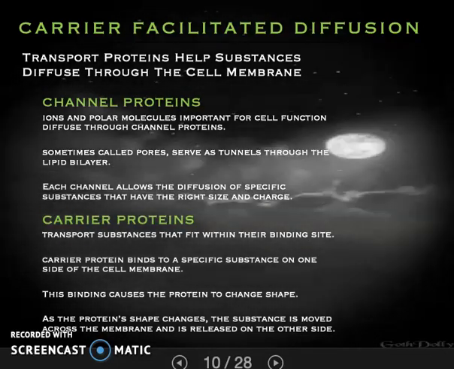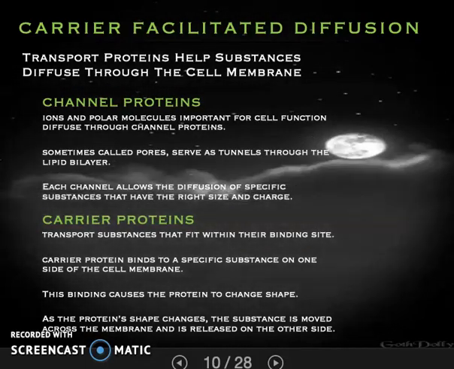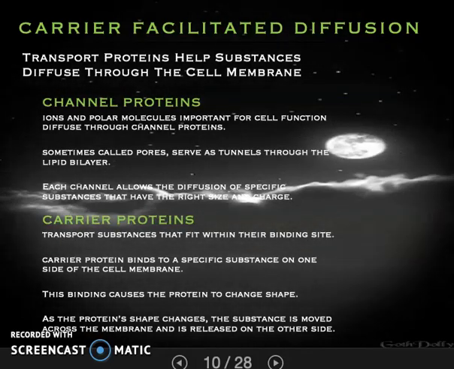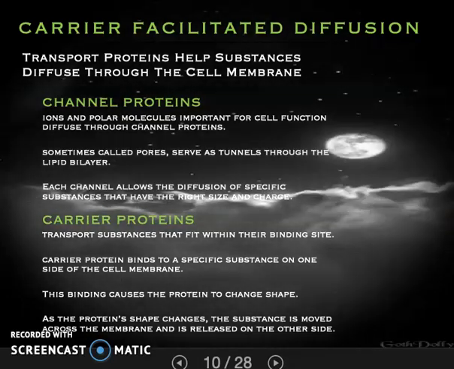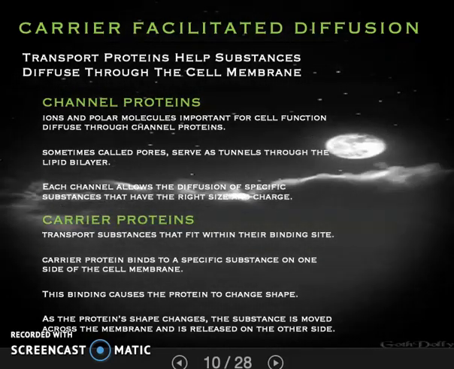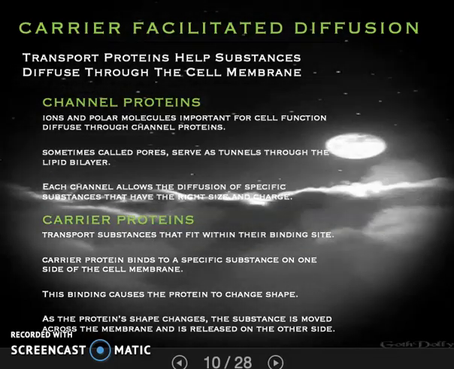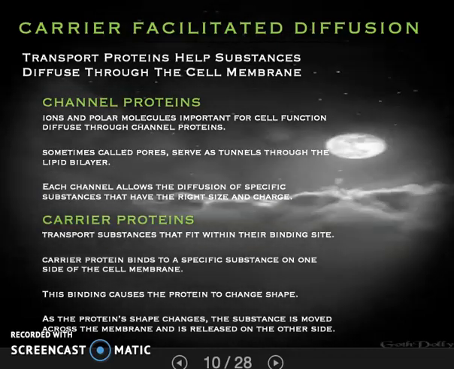They have interior amino acid sequences that complement whatever ions are there. So what I mean is this. Remember when we talked about amino acids, they can be positively or negatively charged. Well, if I'm an ion channel for sodium, that positively charged ion, then the interior amino acid residues will all be negatively charged, and that will actually invite that positively charged ion through there.